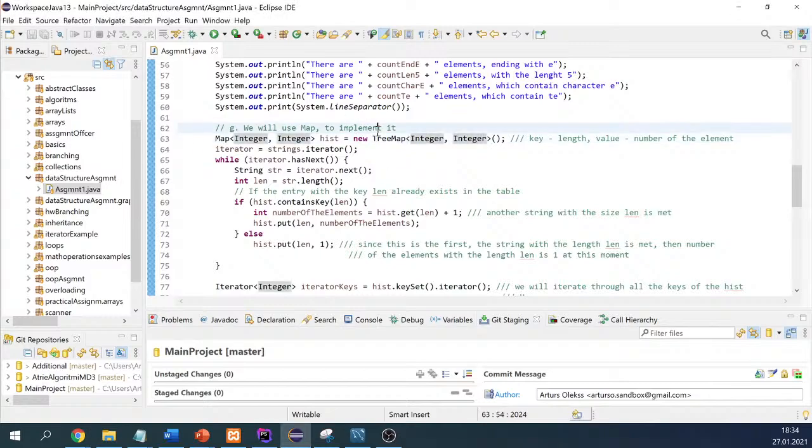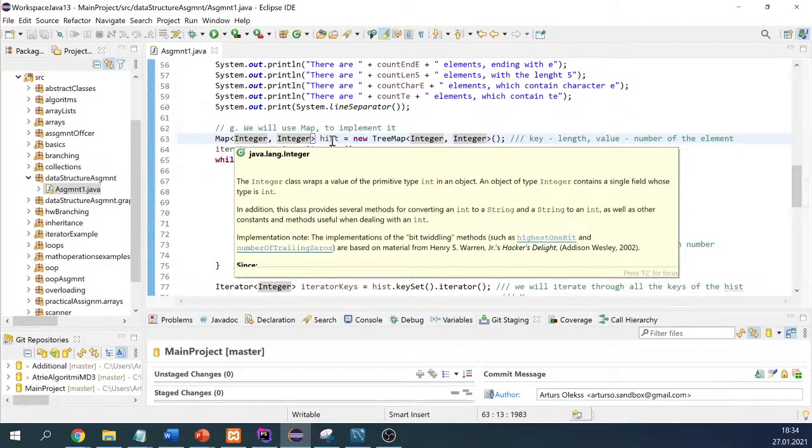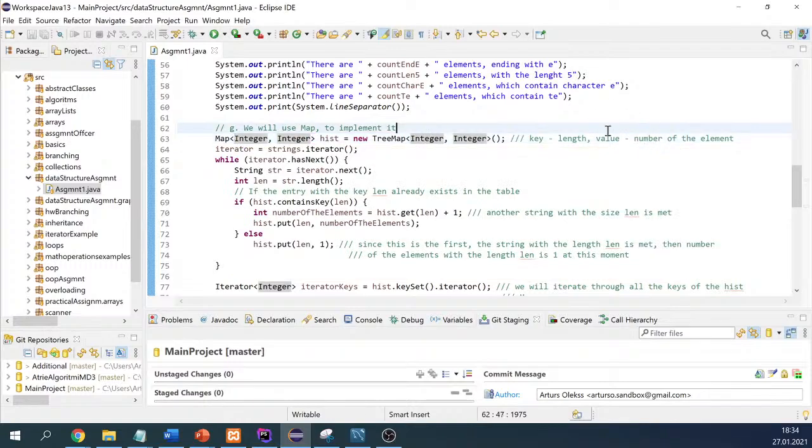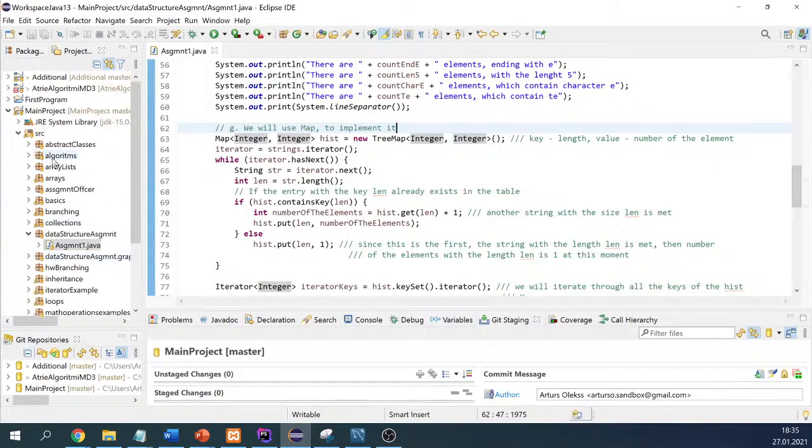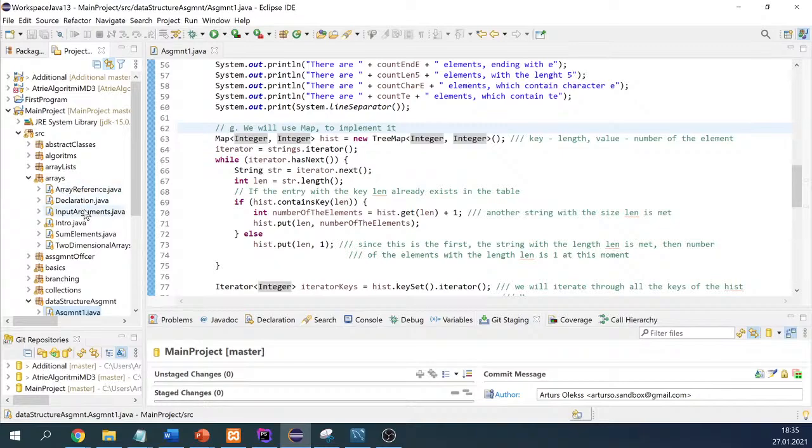In addition, we used the map structure. As you remember previously, to be honest, we had not done this task properly. Let me open the assignment we had.